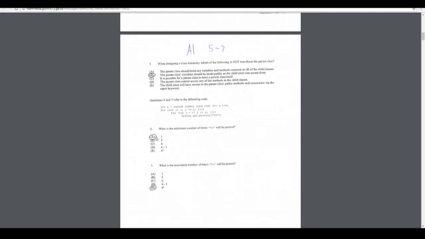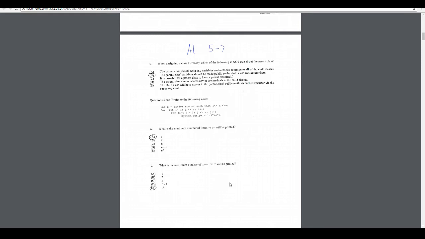So the minimum that x could be is 1, and x will control the number of i's and the number of j's in these for loops, leaving the minimum number of times to be 1. And so we have the minimum number.